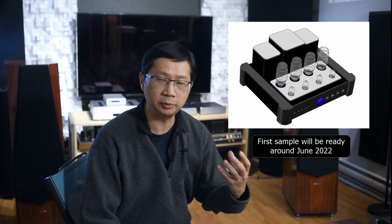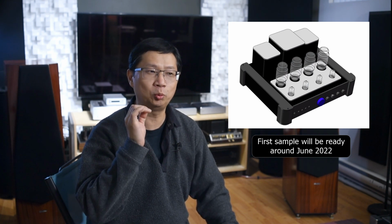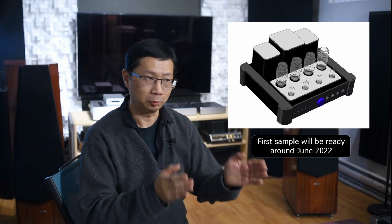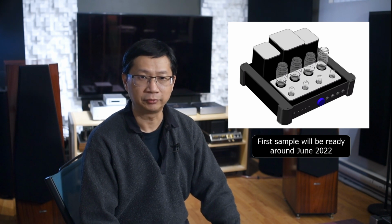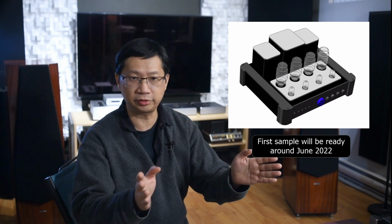Now, as some of you know, I am currently working on bringing a tube integrated amp to market. If I had a magic lamp, I would wish for a power supply that weighs like a pack of instant noodles. So you can imagine what was going through my head when I first power up the Burson GT. I would love to have my amp built with this kind of power supply and A/B tested against one with a standard power supply. Guess what? I actually emailed Burson asking them to license me the technology. The point I'm trying to make here is that I was so impressed with it that I actually asked them. Of course, this is for a distant future project.